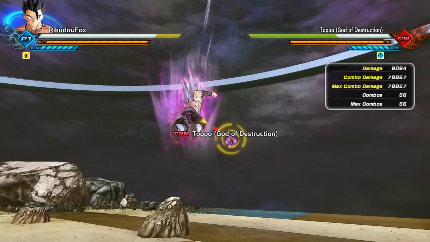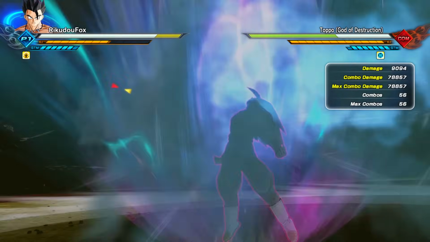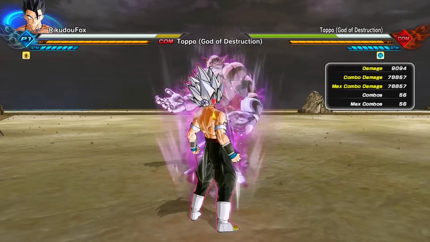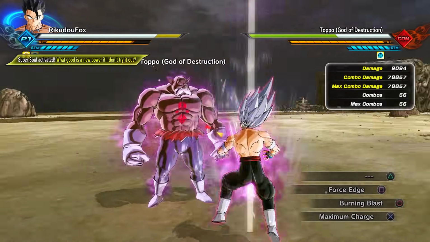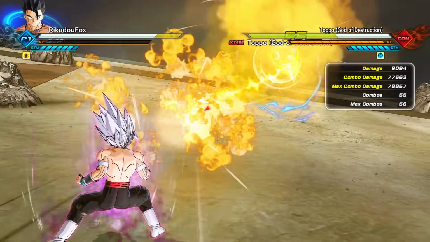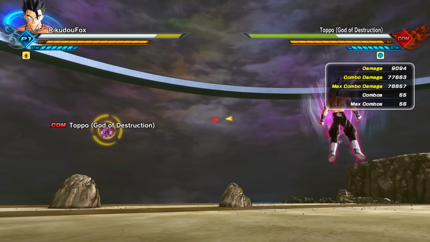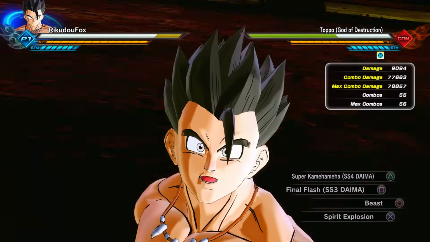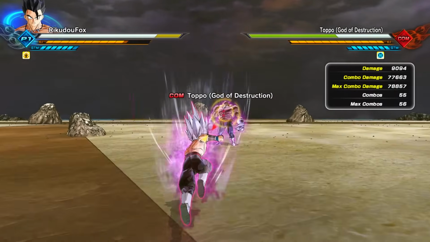Oh, wait. So the theory is correct. Beast is better with this specific setup, right? Burning Blast into Final Flash with this Super Soul. Because Blue Evolved is 77,400. And with Beast, notice how we stay in the transformation right here? The first time was 78,000. The second time around is still a bit stronger than Blue Evolved, sitting at 77,600. All right. Yeah, so the theory's correct, I'm assuming, just because we stay in the transformation.